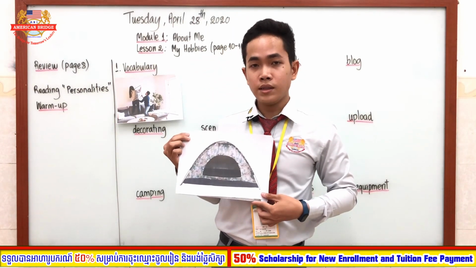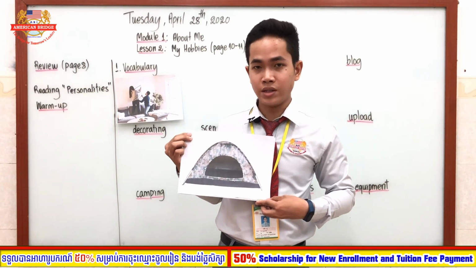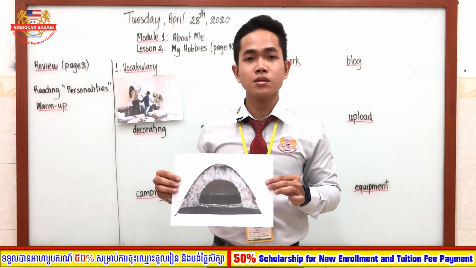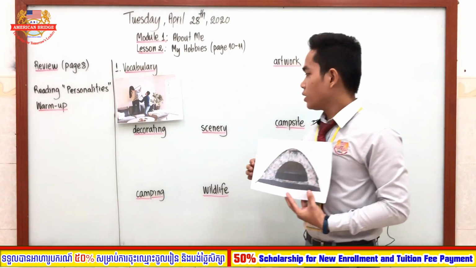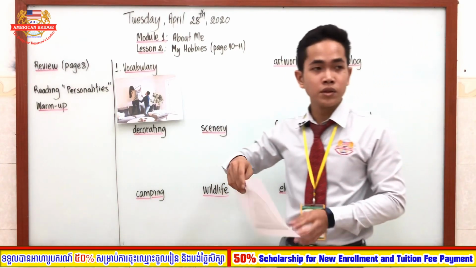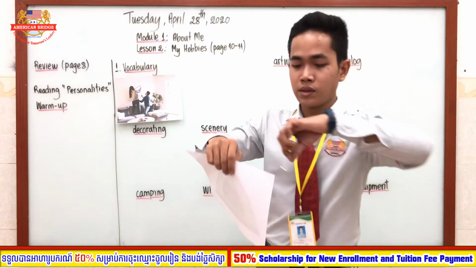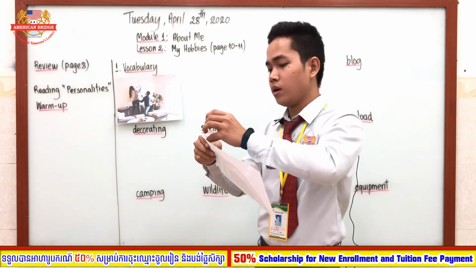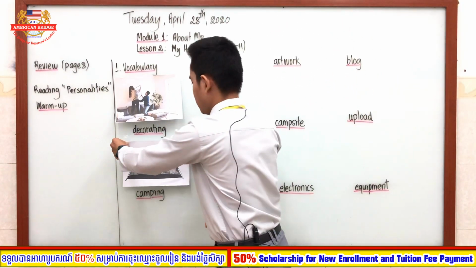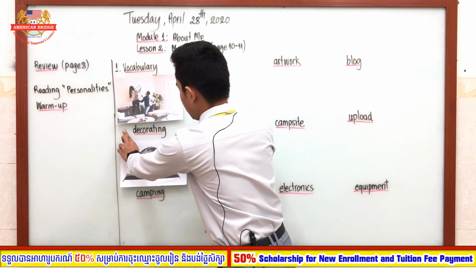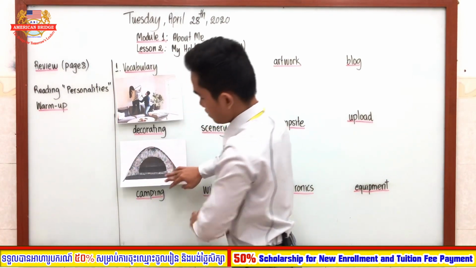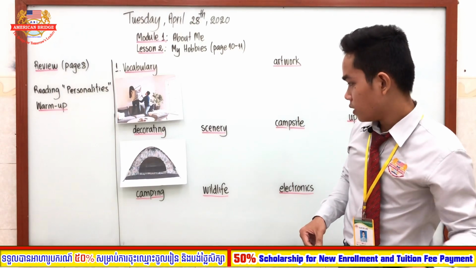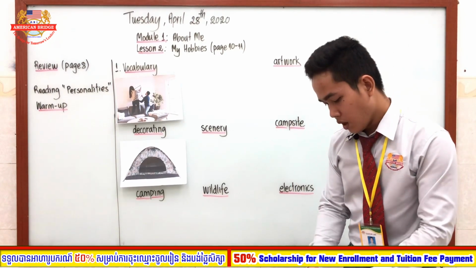As you can see, this is a tent, right? T-E-N-T, tent. Can you tell me why we have to use a tent? Maybe you have to go to where? You have to go camping, right? If you want to go camping, you have to sleep in a tent. So this is what we call camping. I will put it on the whiteboard above the word camping. See, he is camping. Can you see it clearly, everyone? Well, here we call camping.